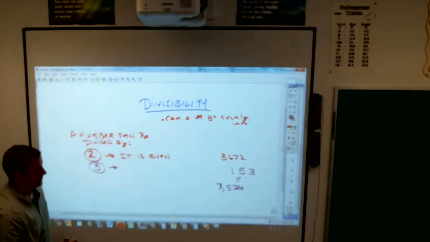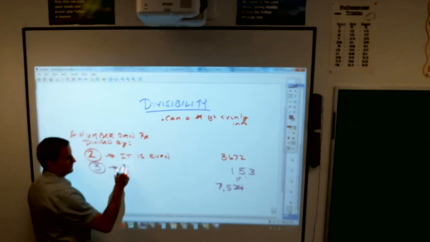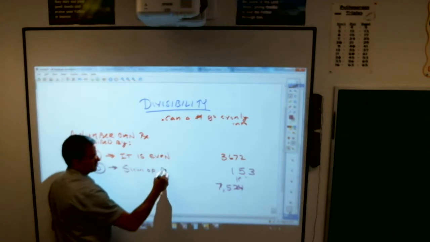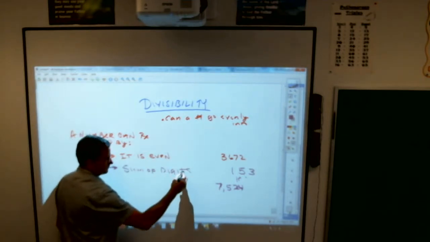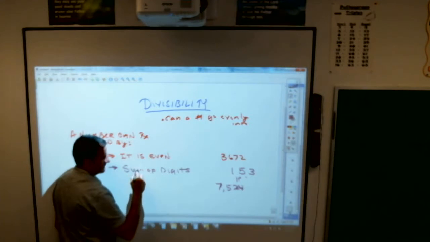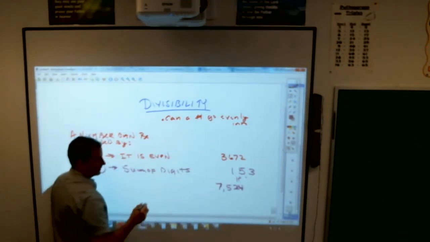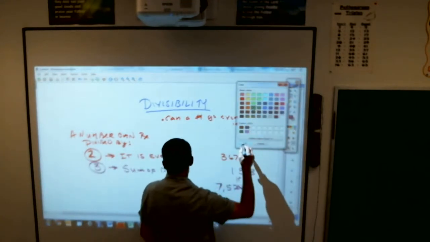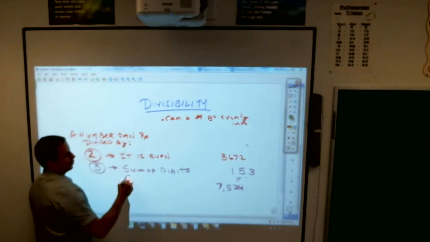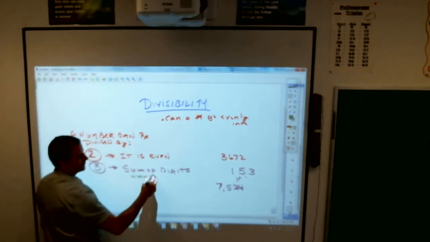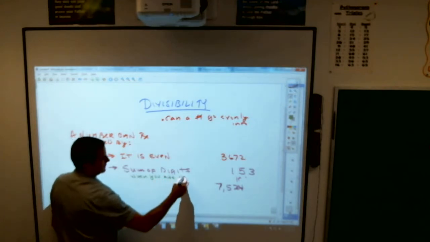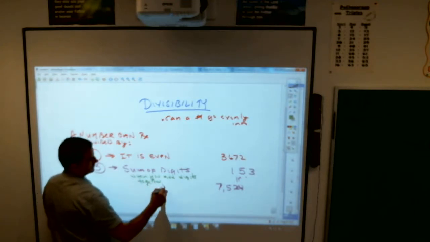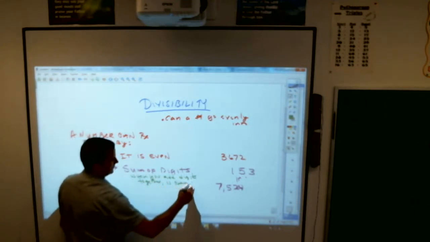I will give it to you here, children. This is it. It's called the sum of the digits rule. It's S-U-M, not S-O-M-E. Sum of digits. And what that means is this. This is a good thing to know. When you add the digits together, is that divisible by 3?